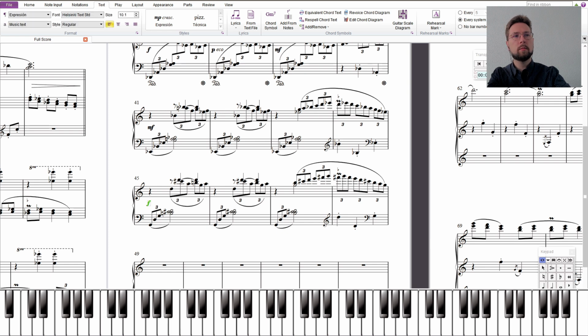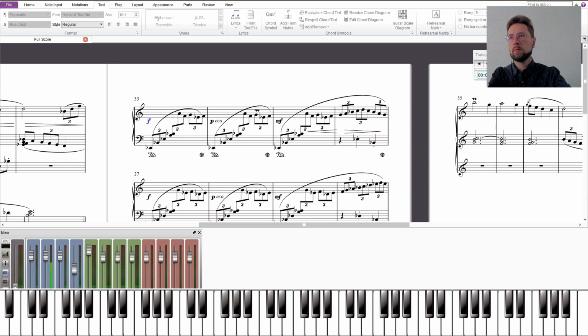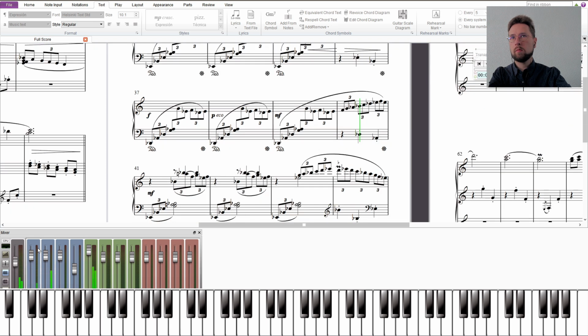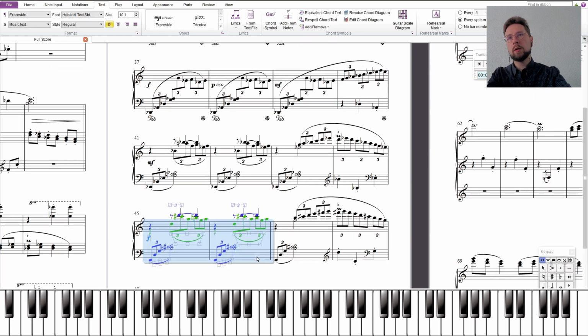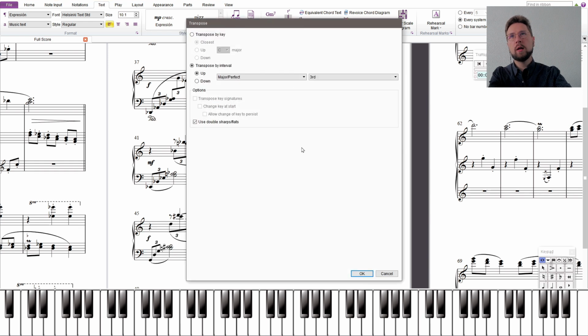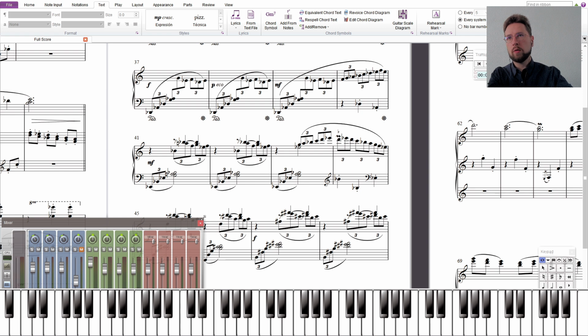Let's see how that's played by Sibelius. And I would probably even develop this further and do it another major third above. So that would be more sequential.